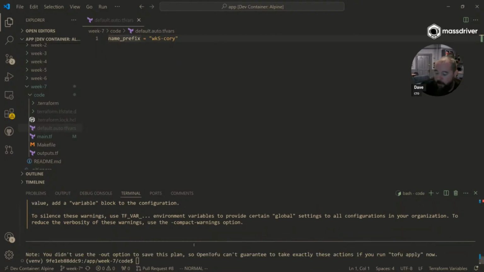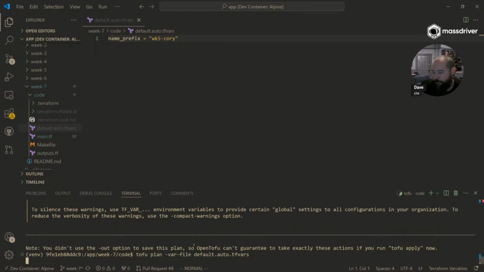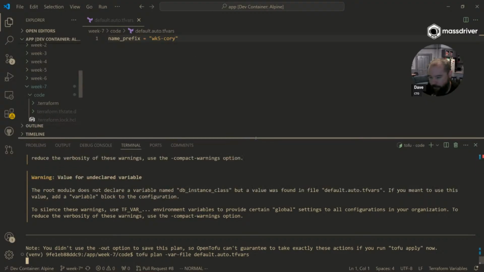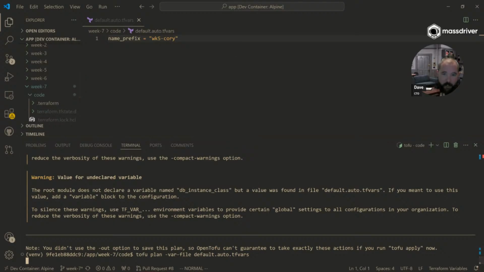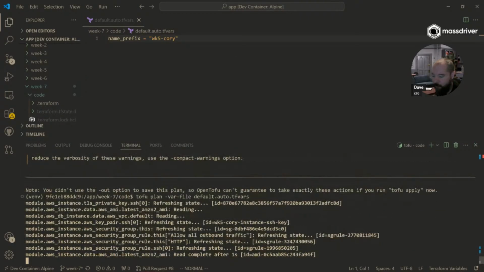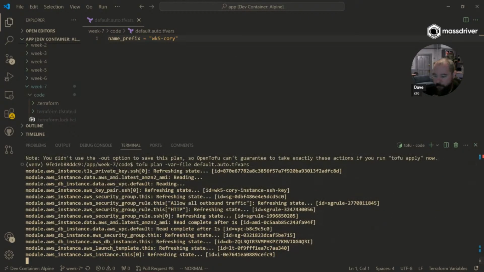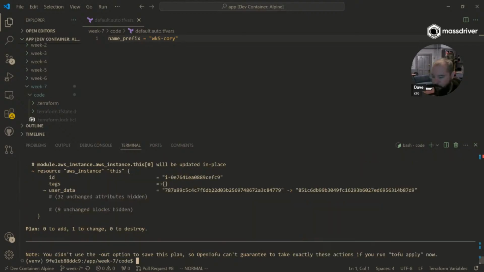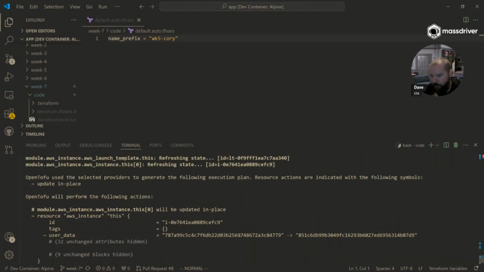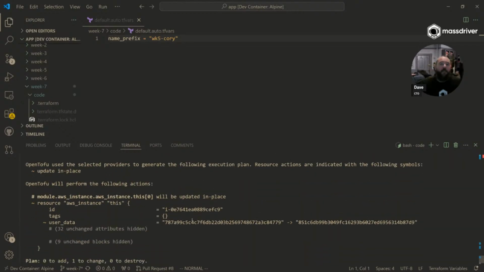Sorry, jumping the gun a little bit here. We run that plan again. You should see it actually plans. There we go, and you'll see there's some user data, but it's not going to make any large changes, right? This is mostly exactly what we deployed last week.